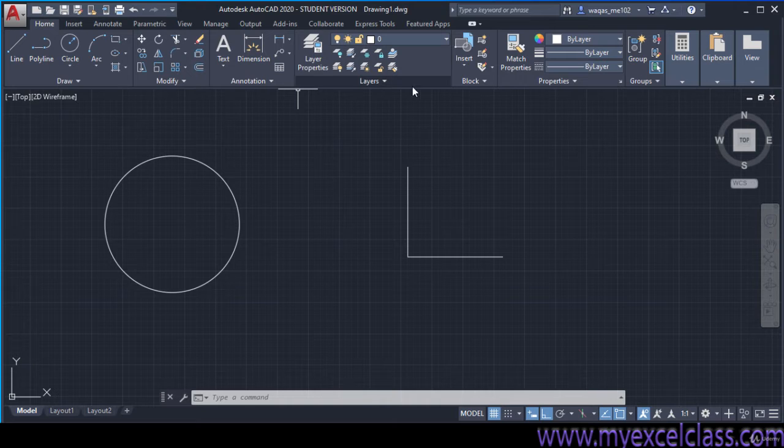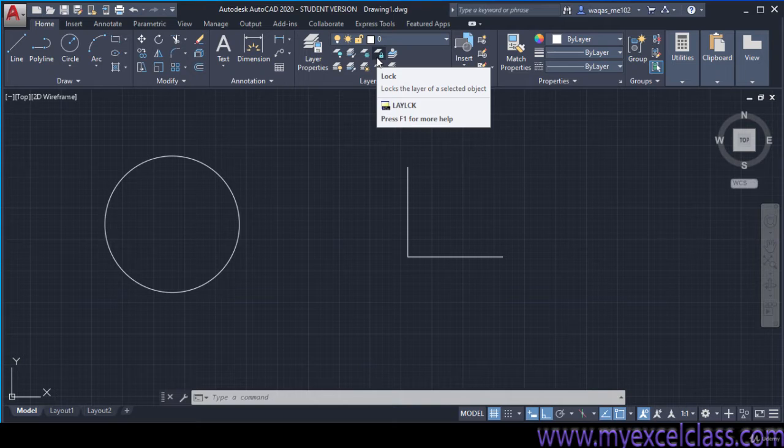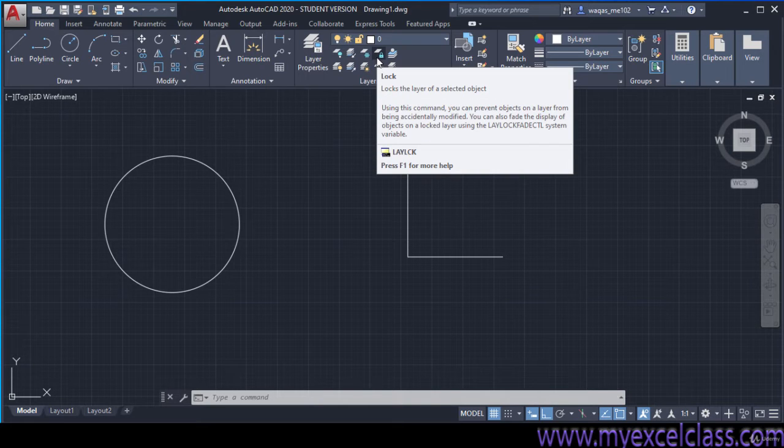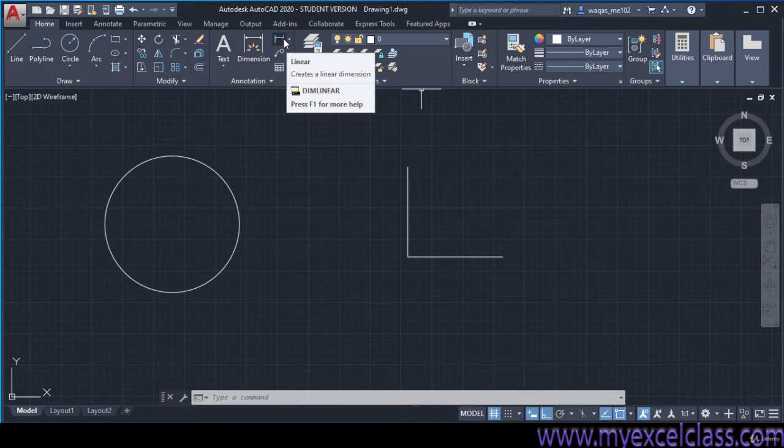So next one is the layer panel. So what is exactly layer? Well, this is the most important feature which we will be using in 2D drawing mostly, because in first phase I will be teaching you about engineering drawing. That's a very essential component for AutoCAD, because if you don't know about the basic drawing tools, you cannot make 2D or 3D drawing in AutoCAD. So in first phase I will be teaching you engineering drawing.